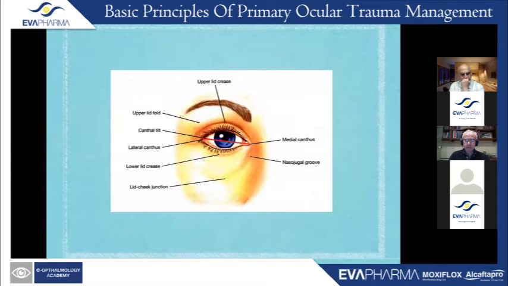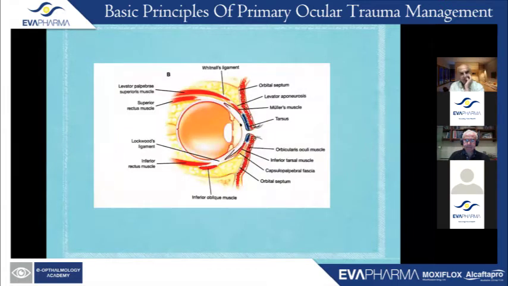The lateral angle is a little bit higher than the medial angle. So if there is a cut here, don't put the lateral angle on the same level as the medial angle. And it is higher also in females more than males, about 1 millimeter. You can see also the crease. The crease here is about 8 to 10 millimeters in adults and 6 millimeters in children. So putting everything back to normal is very important to get normal lid structure, good function, and a good aesthetic look.